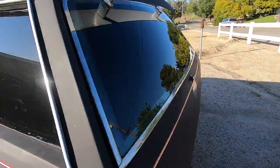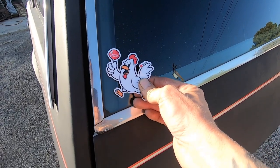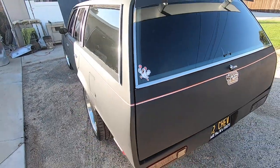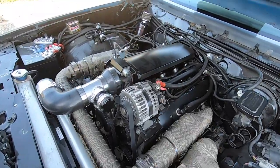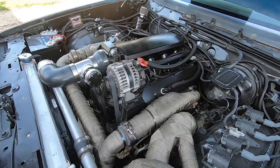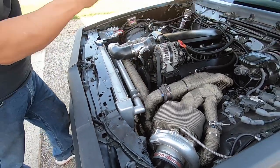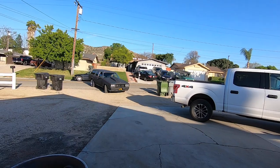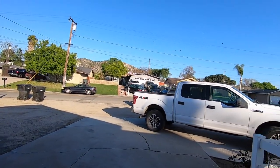So this dude swung by to visit, so you can't come over and leave here without getting Uncle Gus. There you go. Now you're riding. What year is this thing? I don't know, 82 to 85 or 86, 87, something like that. Is it 6 liter? 6 liter. Dude, he cleans up a lot in here, man. It looks nice. Yeah, I did all this. But it's going to look even cleaner with the new setup on. All right, the wagon is leaving with his Uncle Gus sticker. That thing's freaking funny, dude. That thing cracks me up.